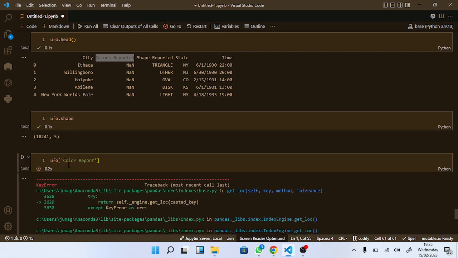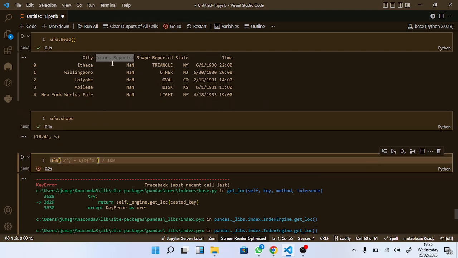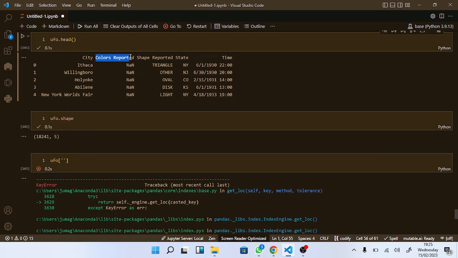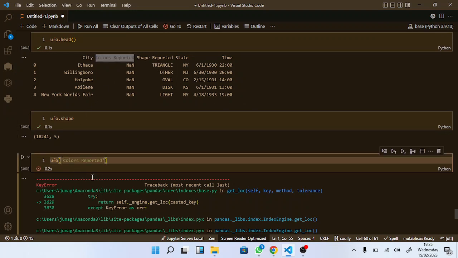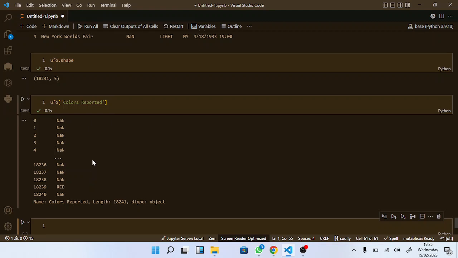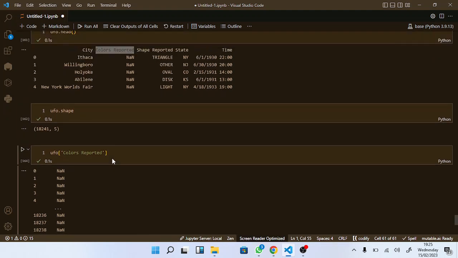Let me just cancel this one. I copy this the way it is and paste here. Let me run that one again. Yes, my column has been accessed successfully.